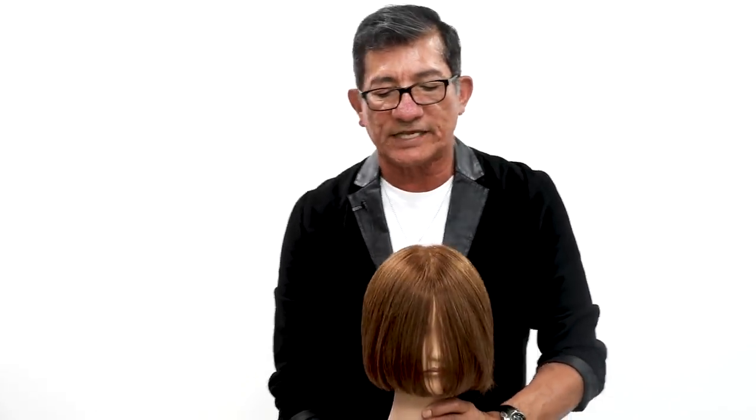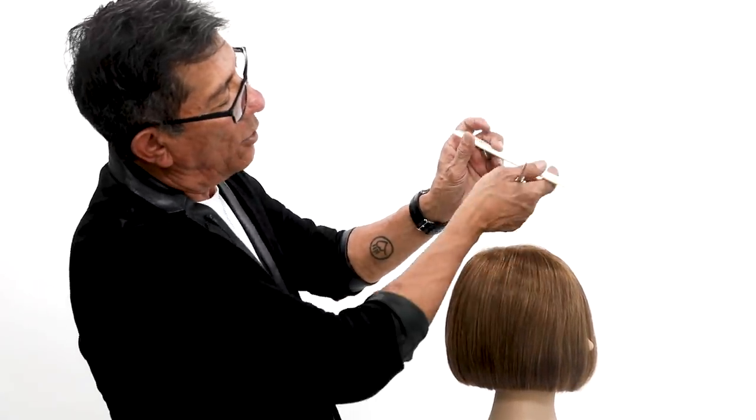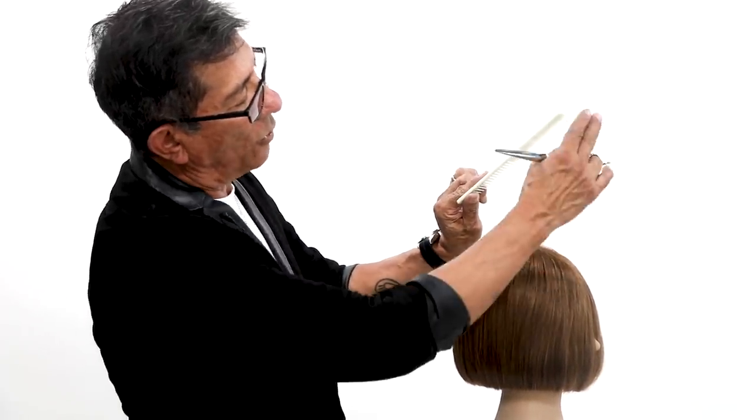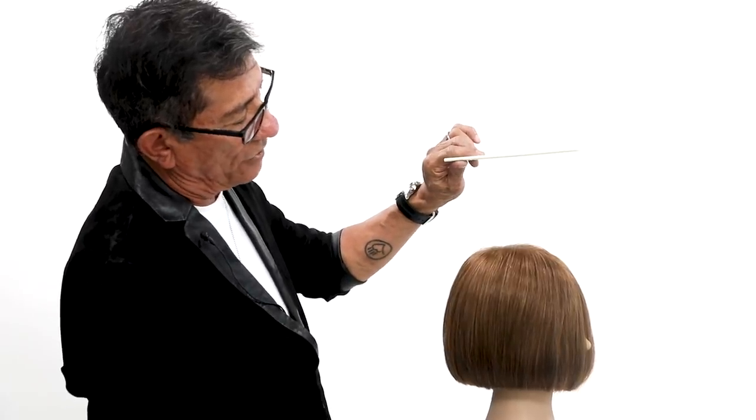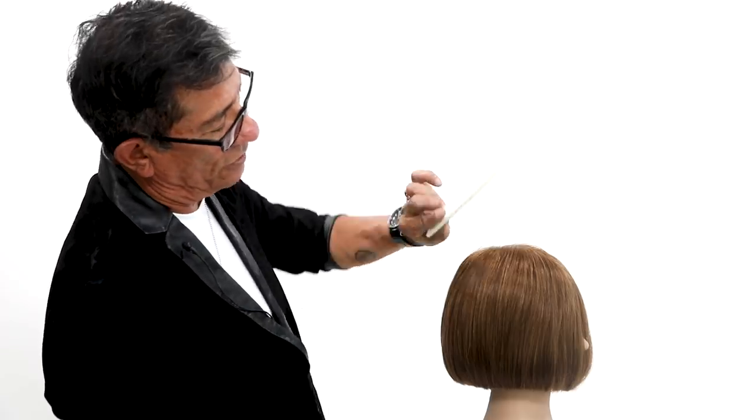Once we've completed that section on both sides, what's important is what's the angle you're going to cut. So you need to determine, do I want that hair to move back, or do I want that hair to move forward, or do I want that hair to fall square? So you decide how you want it to fall. That's the way that you're going to cut it.